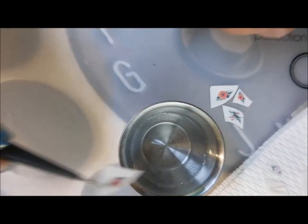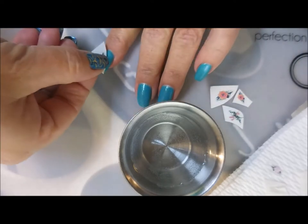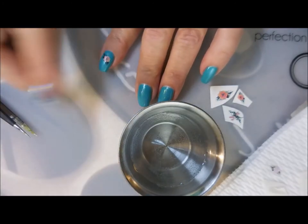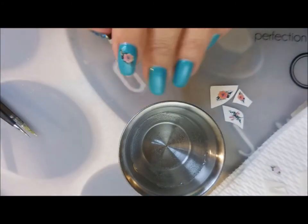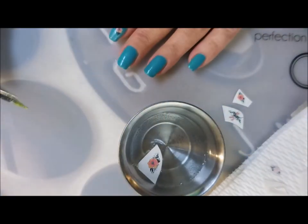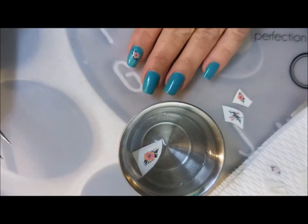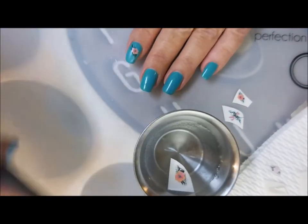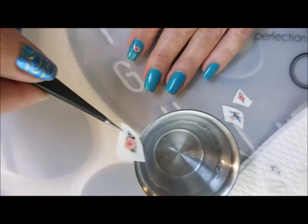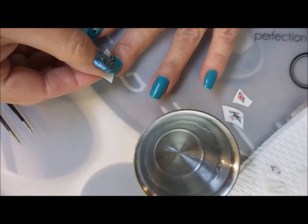And these do not take very long in the water before they start to slide off. They just slide off so quickly. I'm going to pat that one down. Very pretty. I'm going to do another one and get it rolling. And I loved how thin these decals were. They really laid flat on the nail and I didn't have any issues trying to get them to smooth out with my top coat and everything.